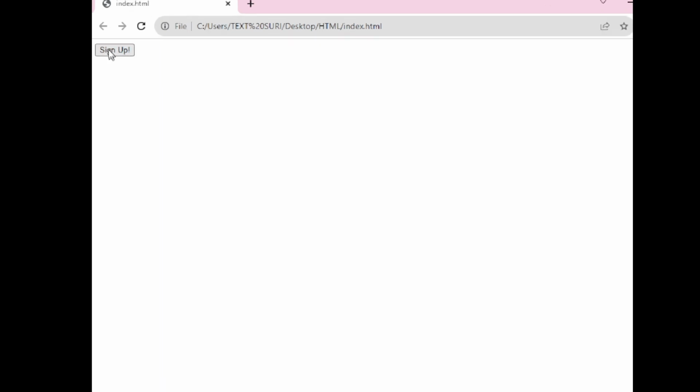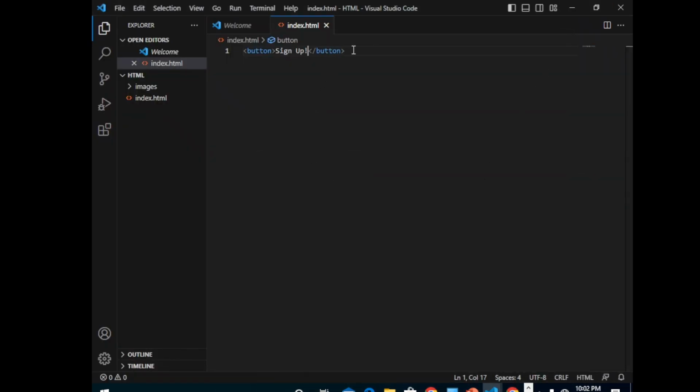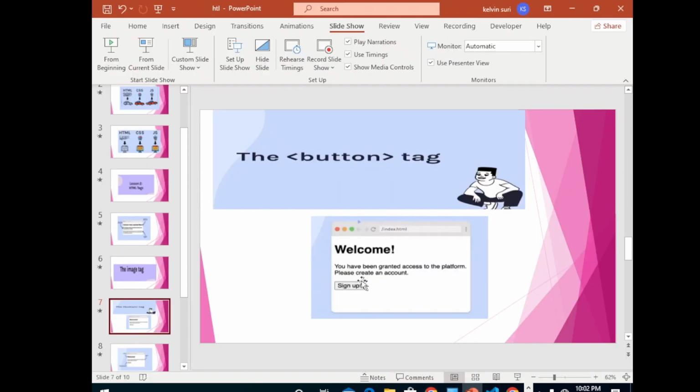Then let me refresh to see if we are going to achieve that. If I save, then refresh my browser, boom, we have a button here. Though it's not interactive, it is useless at this level, but when you introduce JavaScript later on, this one can be made interactive by the aid of JavaScript language. So at this level, that's how you can introduce a button tag, or have a button on a web page using the button tag.